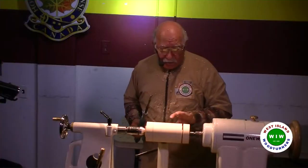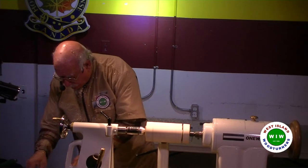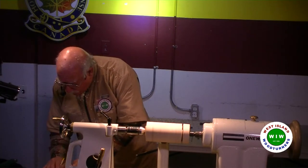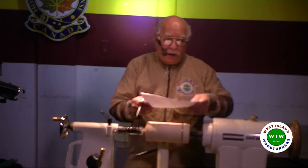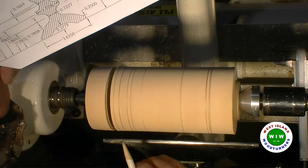I won't go all the way yet, because if I do, I'll weaken this too much, so I'll wait till later. The next one would be this bead here. That's the next size up. That's this next mark here.